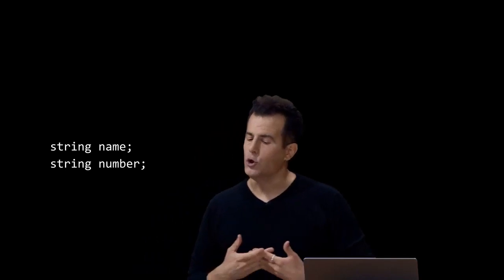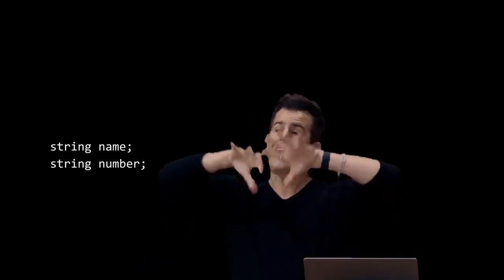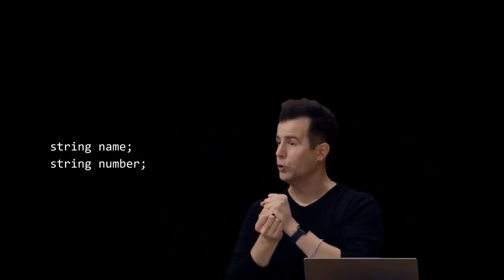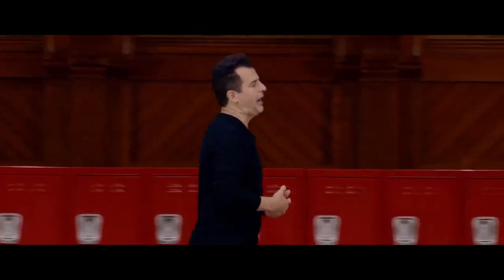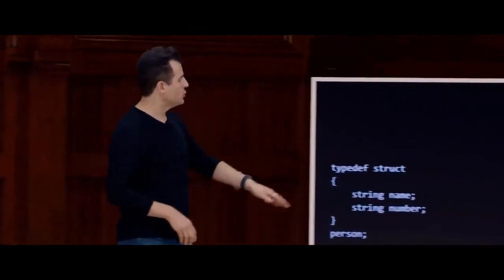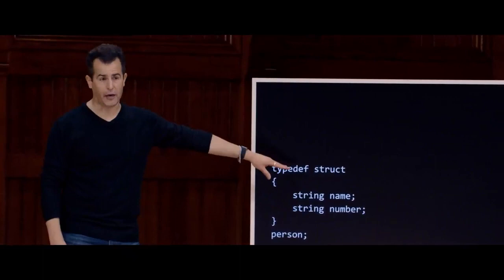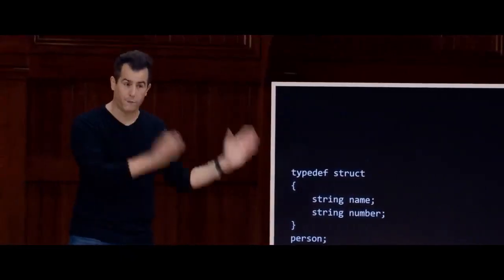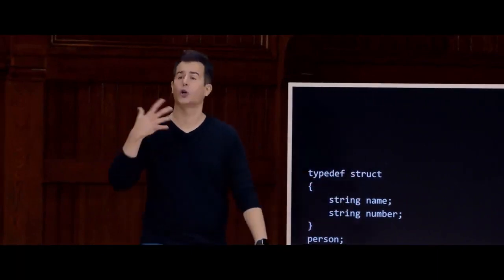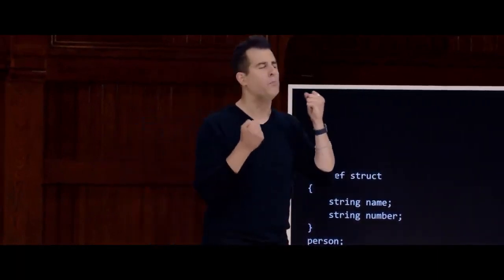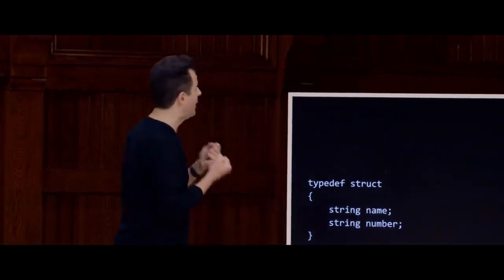At the moment, I'm using just 2 variables to define a person's name and number. But wouldn't it be nice to encapsulate, that is, combine these 2 data types into a new and improved data type called person? And the syntax for that is going to be this. So it's a bit of a mouthful, but you can perhaps infer what some of this is doing here. It turns out C has a keyword called typedef. As the name kind of suggests, this allows you to define your own type. Struct is an indication that it's a structure. It's like a structure that has multiple values inside of it that you are trying to define.